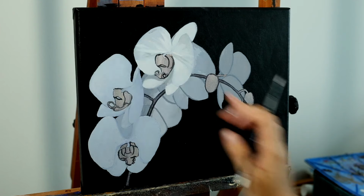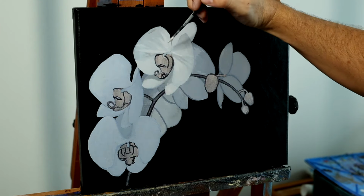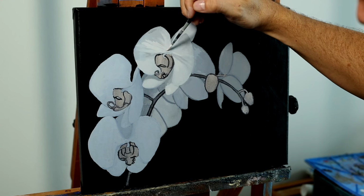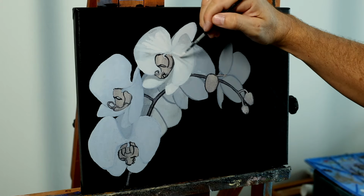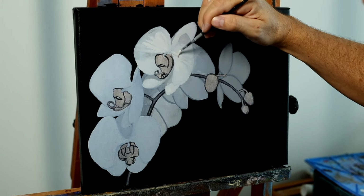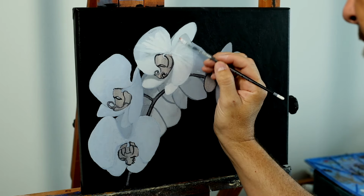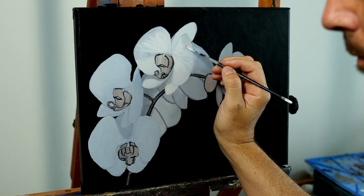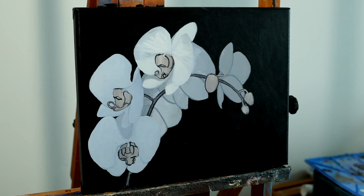So that's why we continue to layer, so that way some of those little ridges will show through. We don't want to paint them all out, but we want to continue layering. And sometimes you can go over some of that dark color just a little bit with a thin layer of white, and the dark stuff will show through. As long as you use thin layers of paint, the darker layers underneath will always continue to show through.